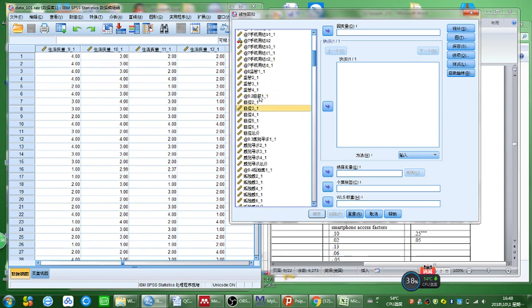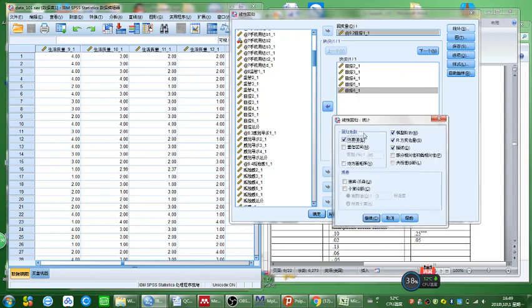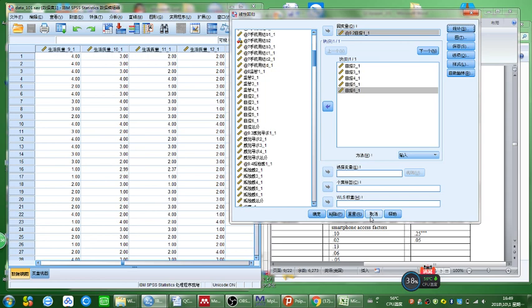I used 6 items to measure self-control, and to calculate VIF, I'm gonna throw one of the 6 indicators in the dependent variable box, and the rest of the indicators to the block of independent variables. Okay, and then in statistics, uncheck everything except for multicollinearity, and hit continue.